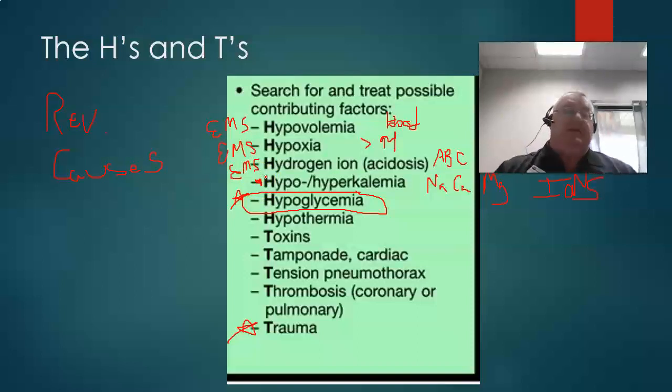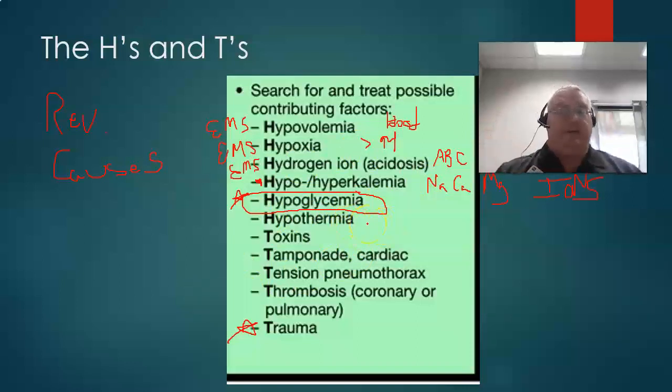Now, hypoglycemia, we can definitely fix. Again, we take a blood sugar, and everybody gets in a hurry. Take the blood sugar on the patient. There ain't nothing better than coming in with a cardiac arrest, we can't get them to straighten out, you take their blood sugar, and it says low. Okay? And yes, low sugars can cause ventricular tachycardia and can cause them to arrest. So make sure that you check your blood sugar. Okay? It sounds dumb. Check your sugar. All right? Check your sugar.